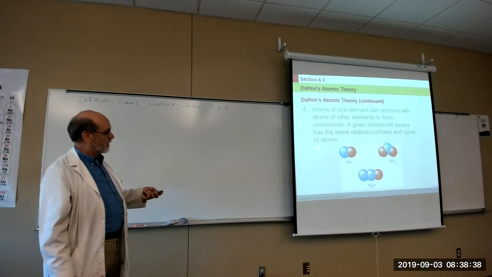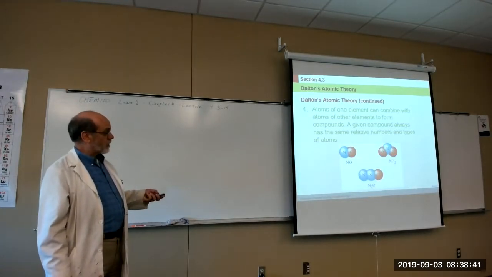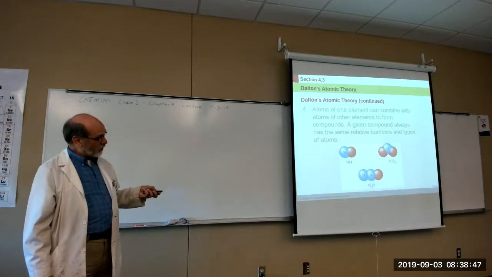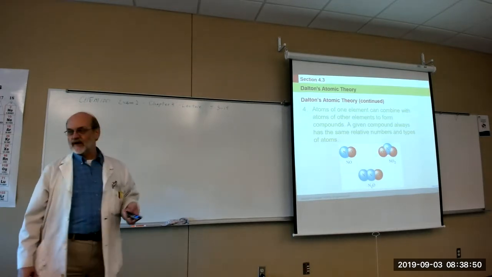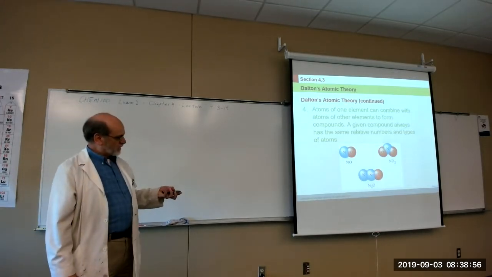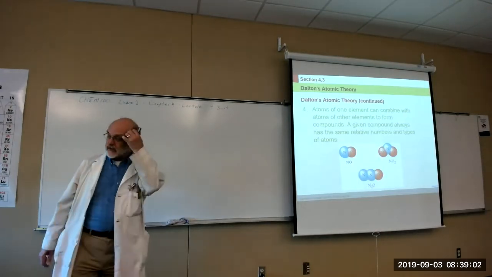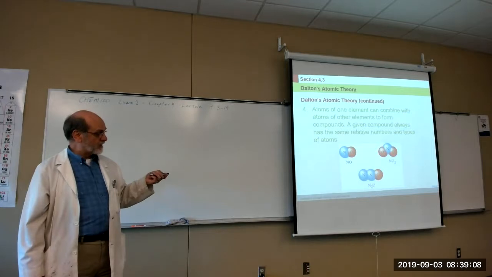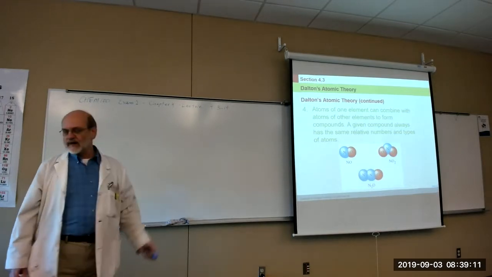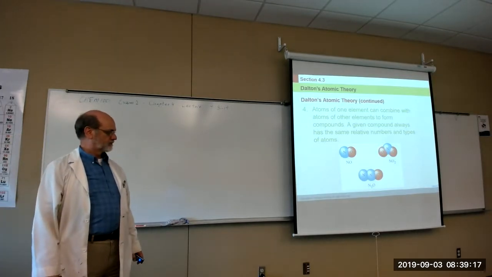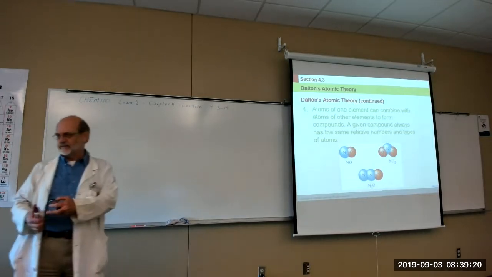You start off with a pure nitrogen, and you start off with a pure oxygen, and they come together and make this one. That's one form. If they come together and make that one, though, they got the same elements in there, but they're in different ratios, right? And this one is also a different ratio. So you can get three different compounds out of nitrogen and oxygen, right? Nitrogen monoxide, nitrogen dioxide, and dinitrogen monoxide, which is laughing gas, nitrous oxide.